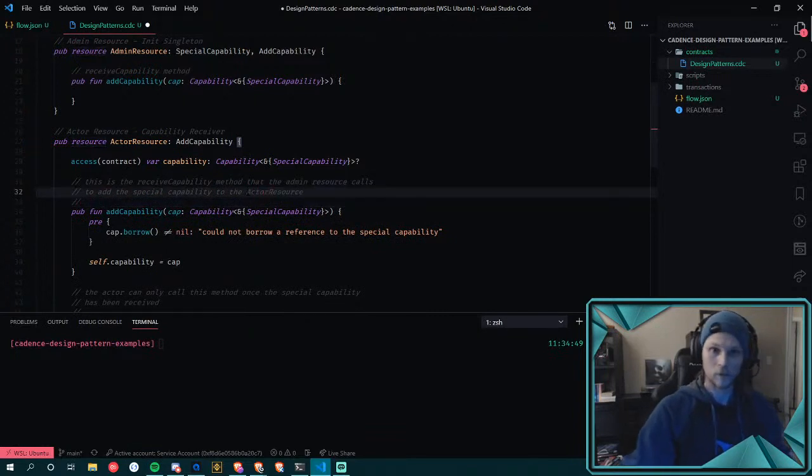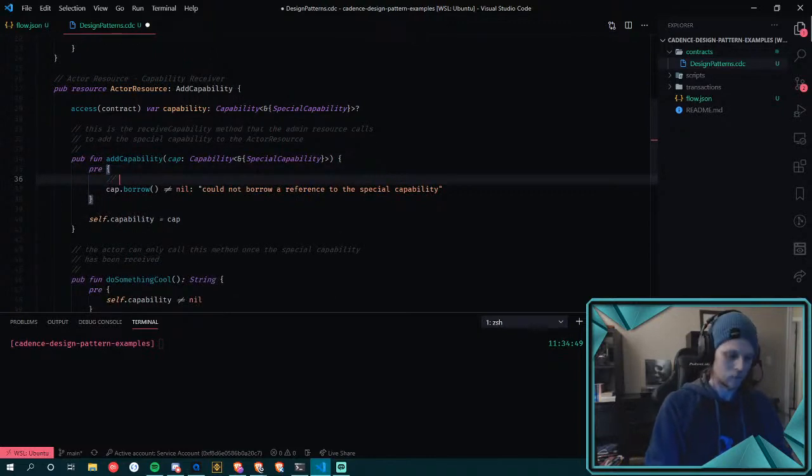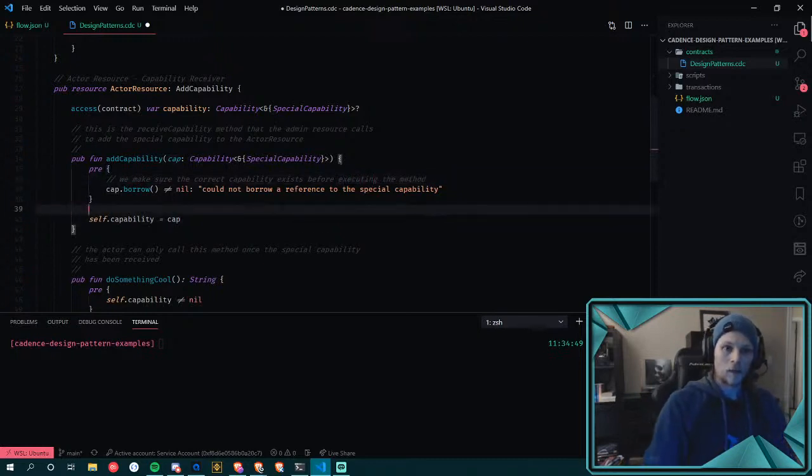Which resource? There we go. And reset the capability.